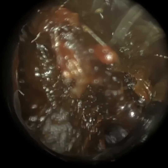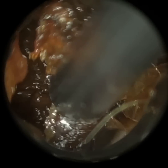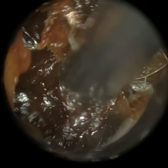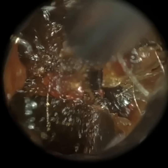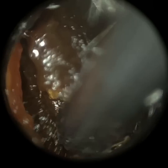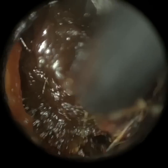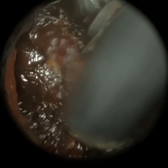This granulation tissue has its own vascular supply, so it has its own blood capillaries. It later matures into thick fibrous tissue. Normally with a medial canal fibrosis, it develops deeper in the ear, in the bony part of the ear canal. There should be a gap normally between the pseudo eardrum and the patient's actual eardrum. If it's caught early there are two stages: a wet stage where there's discharge — otorrhea — that can sometimes be treated with antibiotics or steroids. But once it dries and becomes fibrous, it typically occludes the entire ear canal.